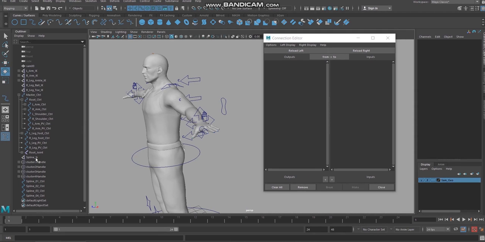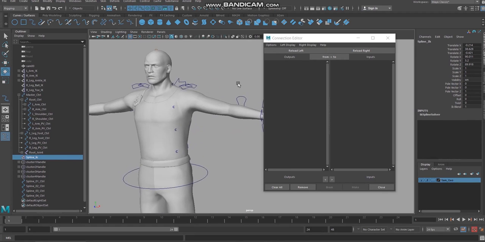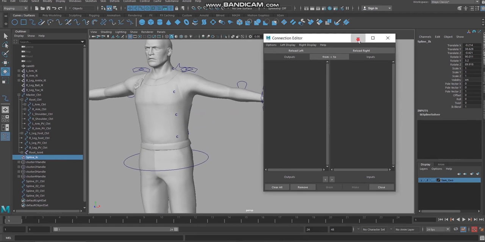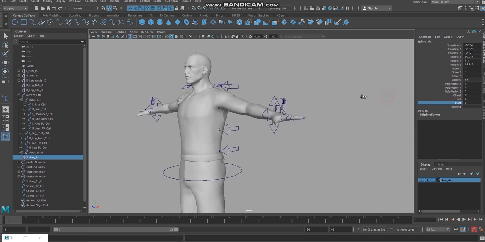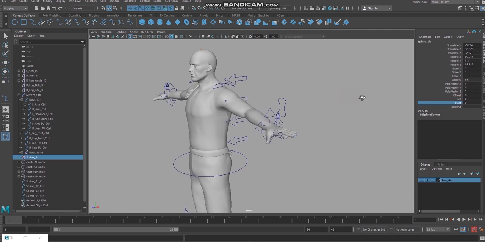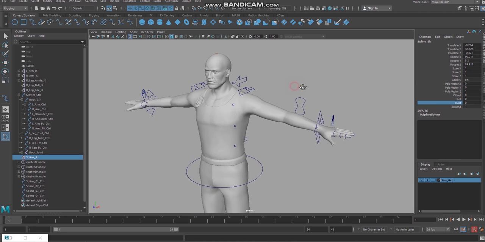When I'm selecting the spline IK, you can see in the channel box there are two options, roll and twist. I'm just minimizing this. I will show you the difference between roll and twist. What is the need of the roll and the twist? I'm going to select the twist and change the value.